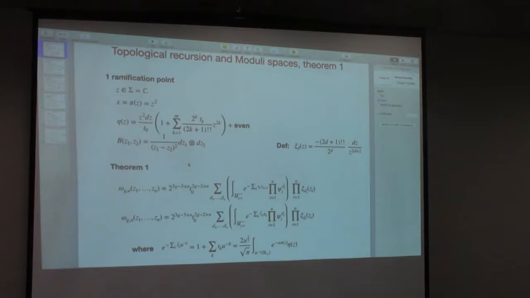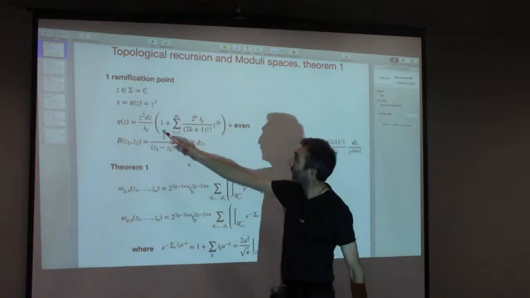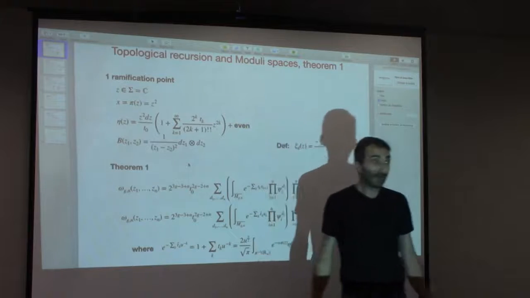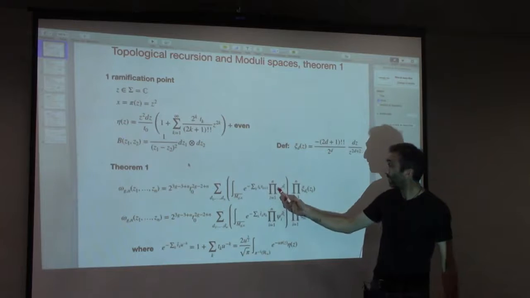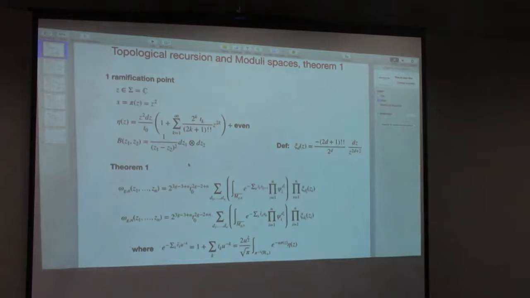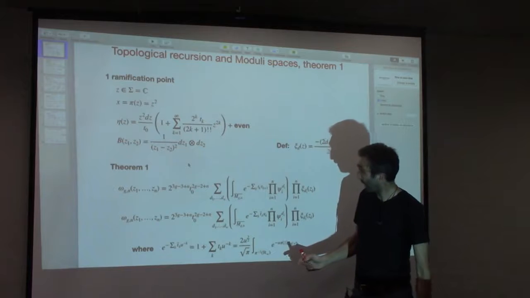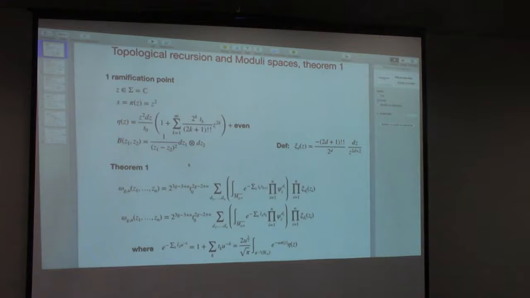The theorem is true for when all the tk's are 0. So when you just have z squared dz, so if you just have 1 here, then all the t hat k's or tk's are 0. So basically it's just the intersection numbers. And so what you have to prove is that for the curve where eta of z equals z squared dz, what you get are indeed the intersection numbers. And there are many ways to prove it. I'm not going to do it, but just take it as a fact. For the simplest curve, the Airy curve, you get the intersection numbers.